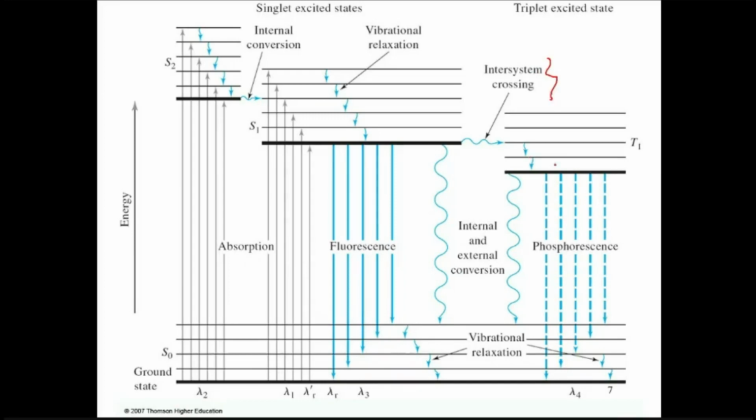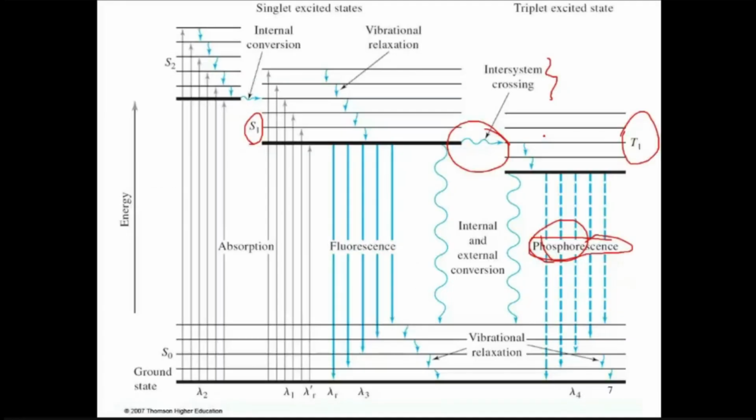The remaining processes are the same. The only difference is that when a photon is released from the excited triplet state, it is called phosphorescence. Now, this triplet state has longer stability as compared to S1. Moreover, the inter-system crossing, the flipping of the electrons, also takes time. So all that contributes to delayed luminescence. This luminescence is called phosphorescence.